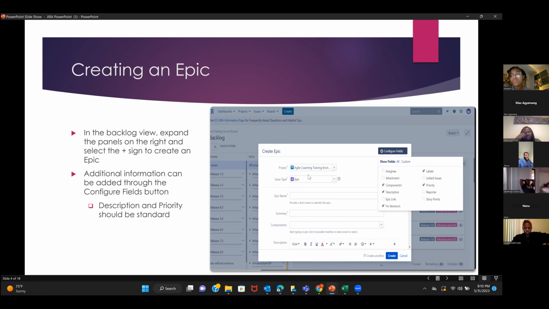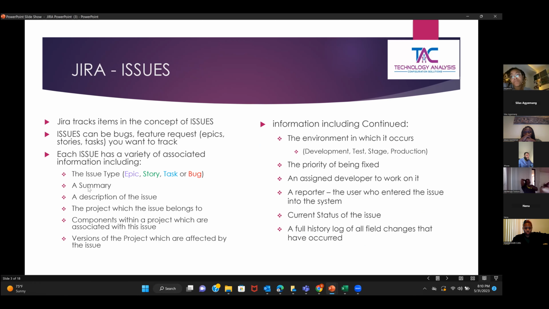So this field is where you select what the issue is about. And then you have the epic name, the summary, the component, the description. Remember, we talked about that, right? So the summary name, the description, the components, and so on and so forth, okay?